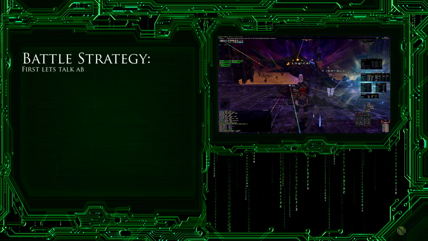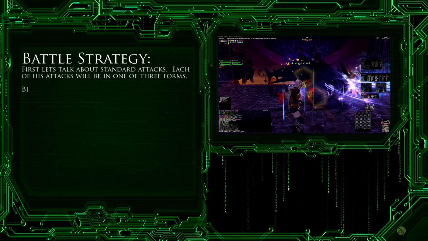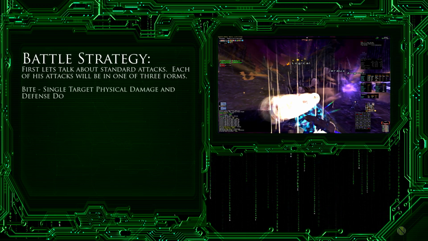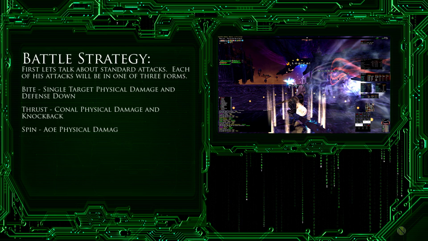First, let's talk about the standard attacks that you're going to see. Each of his attacks will be in one of three forms. Bite, which is a single target physical damage and defense down. Thrust, which is a conal physical damage and knockback. And Spin, which is an AoE physical damage and knockback.